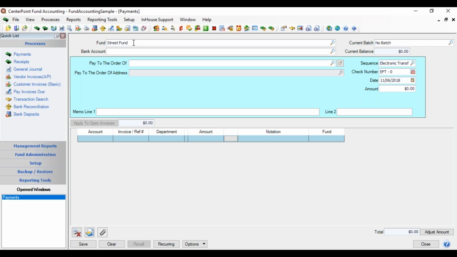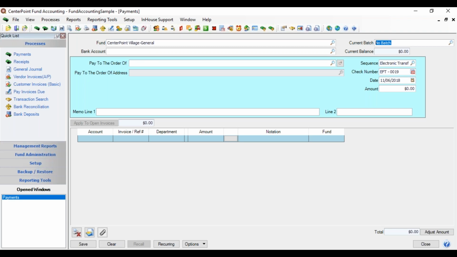In each one of your lookup lists, you can also right-click and there'll be right-click options. So in the fund, it might be one of the areas where you use set as default. That would result in every time I close the payment screen and open it back up, if I click set as default at this point, it would default to the street fund being selected every time I open up payments. If I don't want that to happen, because I don't always typically use the street fund, I can clear that default and that field would be left open. So I'm going to go ahead and pick my village fund.